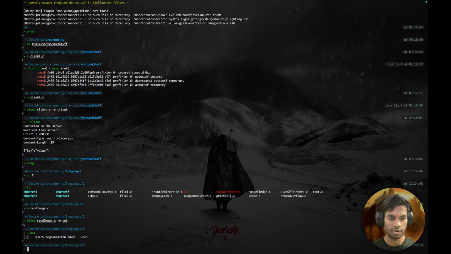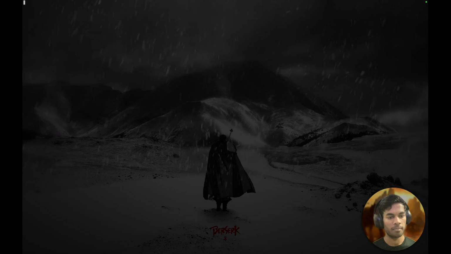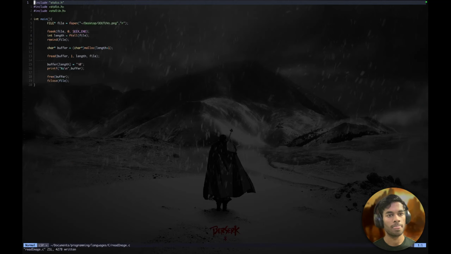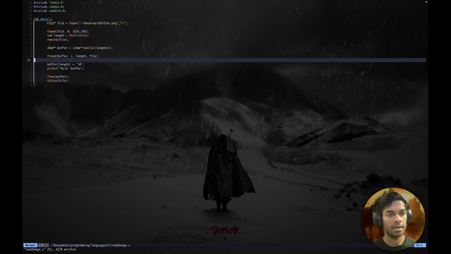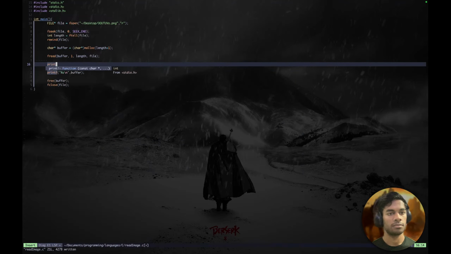What? Segmentation fault. Why? Where? At what part did I get a segmentation fault? Got buffer.